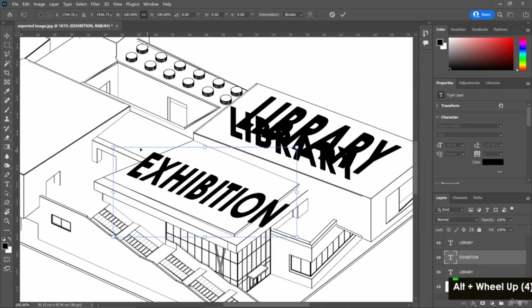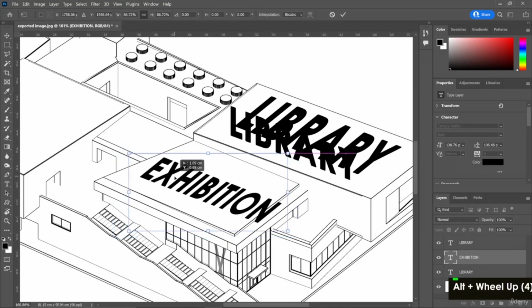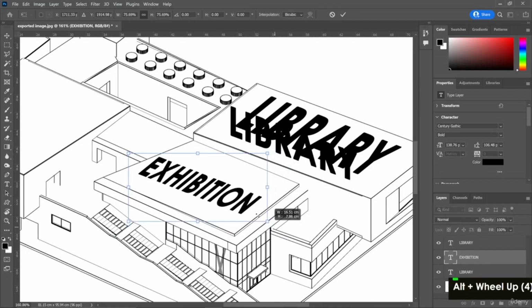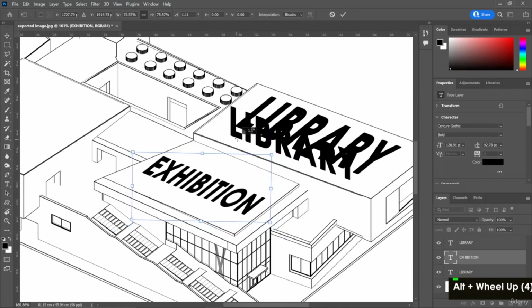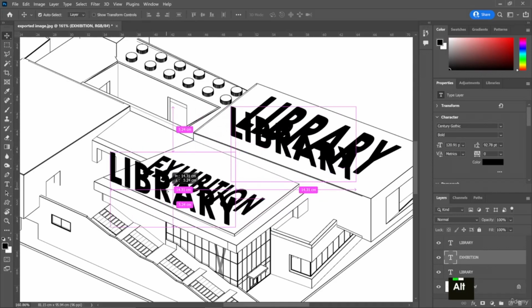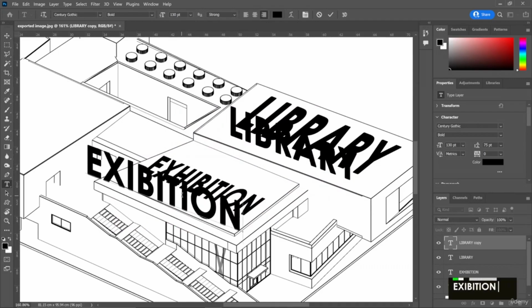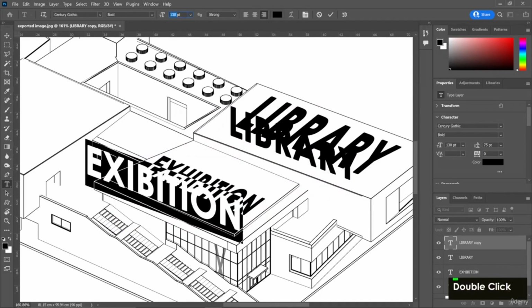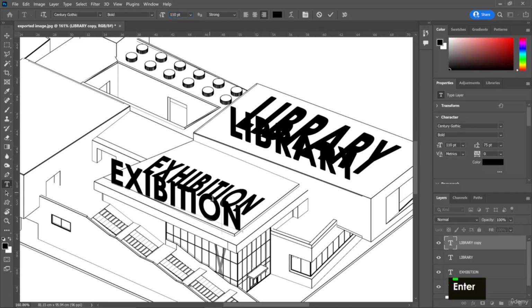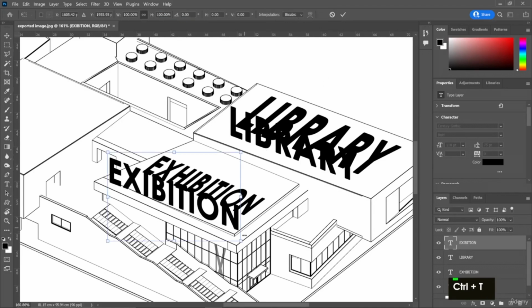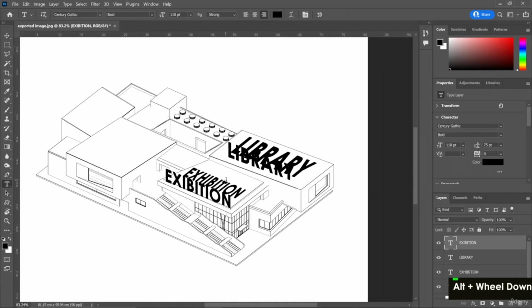So let's change it with the free transform. And that's cool. Or we would also like to write the same here, and also make it smaller, and that's also cool. But we will have to change it a bit like this.